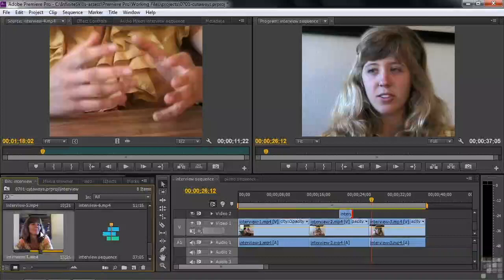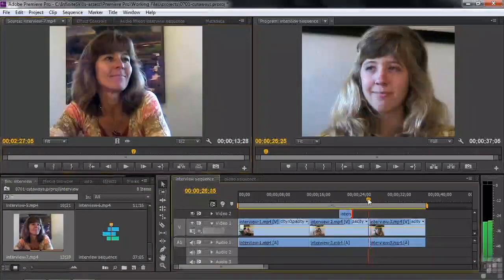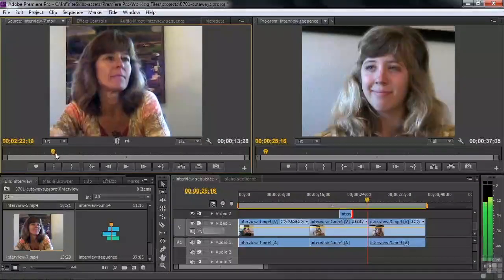Just double click on that to bring it in the source monitor. We need to get just a couple seconds. We can put the clip right at the beginning, actually. And that's typically the way you do it. Either you put the clip so it ends at the edit point or begins at the edit point. That's usually my philosophy, as opposed to straddling the edit point. So let's just look someplace where the interviewer is just kind of listening a little bit there. There we go. And the other one.